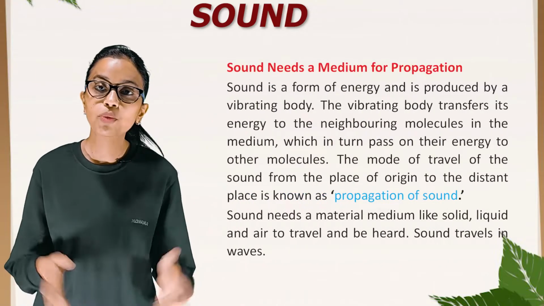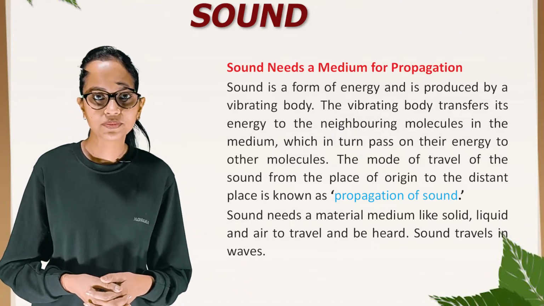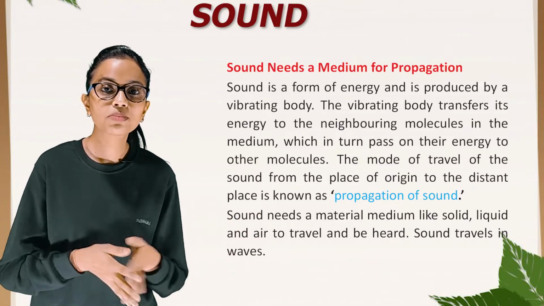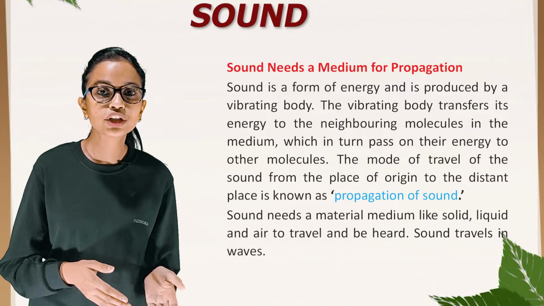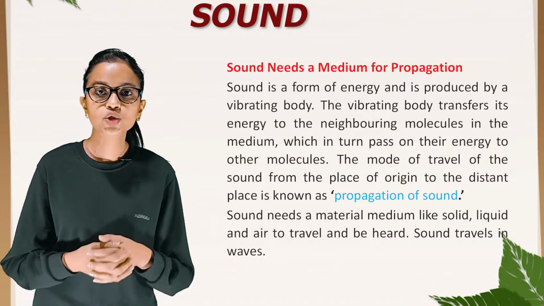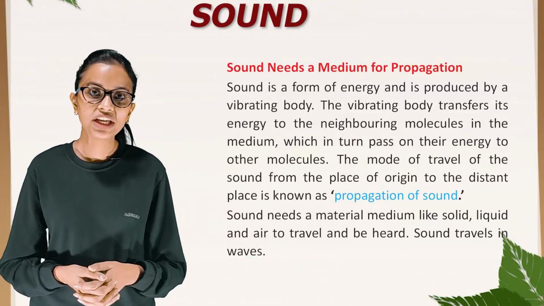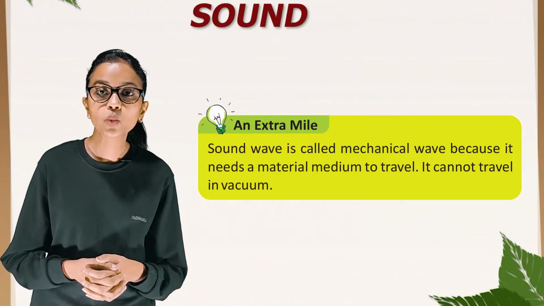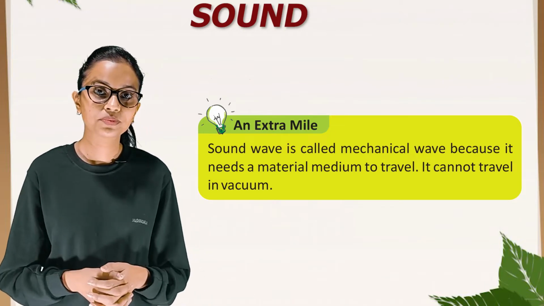Sound needs a medium for propagation. Sound is a form of energy and is produced by a vibrating body. The vibrating body transfers its energy to the neighboring molecules in the medium, which in turn pass on their energy to other molecules. The mode of travel of the sound from the place of origin to a distant place is known as propagation of sound. Sound needs a material medium like solid, liquid, and air to travel and be heard. Sound travels in waves. Sound wave is called a mechanical wave because it needs a material medium to travel. It cannot travel in vacuum.